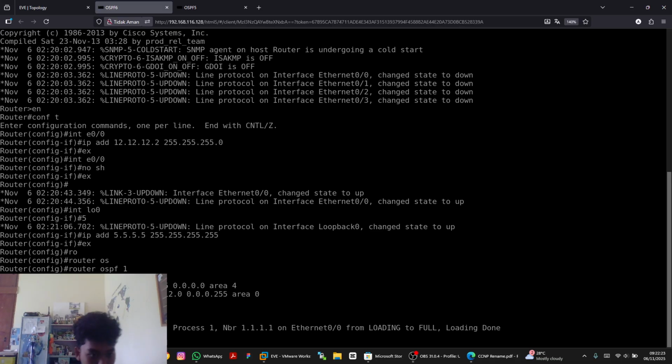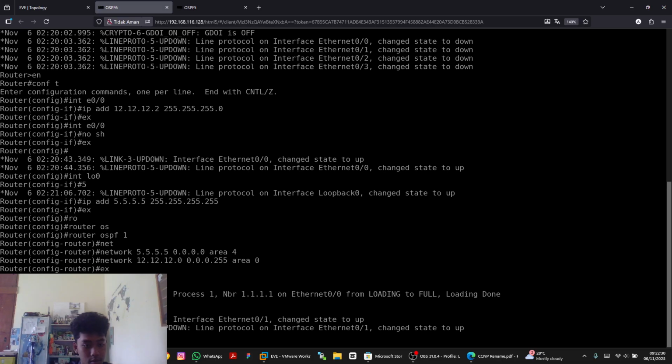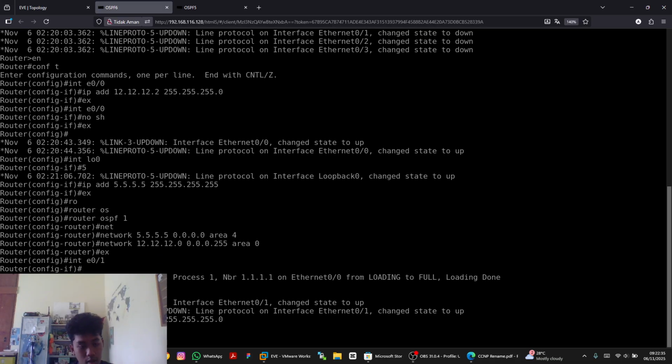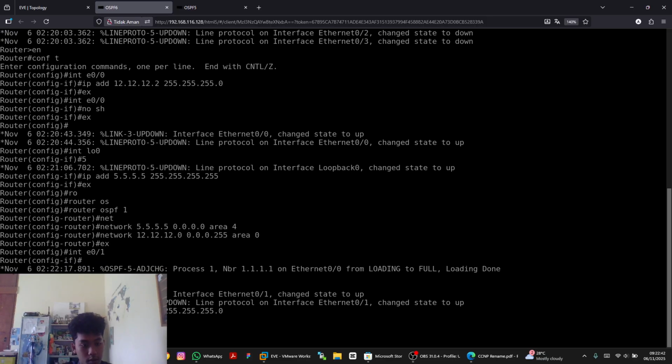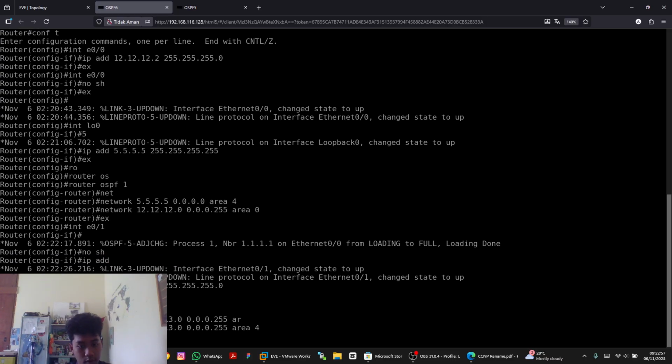Sorry, I forgot. You can do no shutdown first, and you can add an IP, for example 13.13.1.0, and then you can go to router OSPF, network, and don't forget the area, it's area 4.